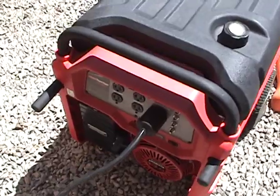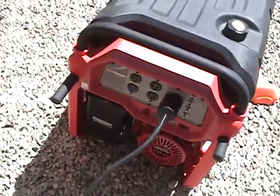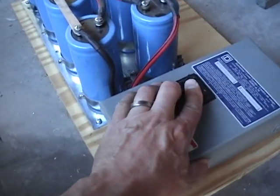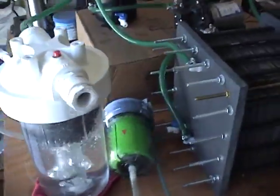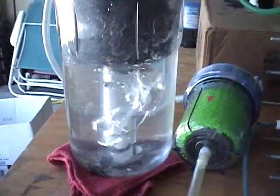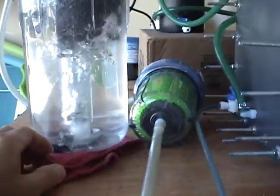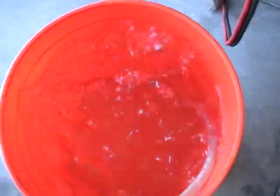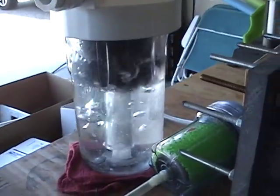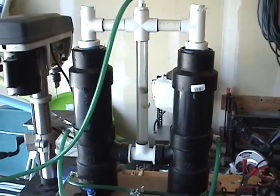So what I am going to do is start this up and we are going to turn it on. I am going to go ahead and kick it on. And that is a one gallon bubbler, to give you an idea — there is my hand. There is HHO in the water. Massive amounts of HHO. There is a water level on the center side.